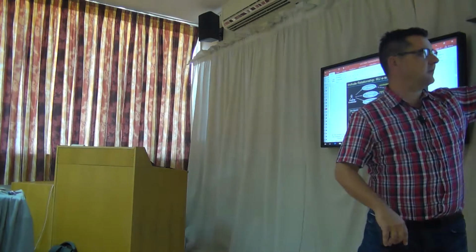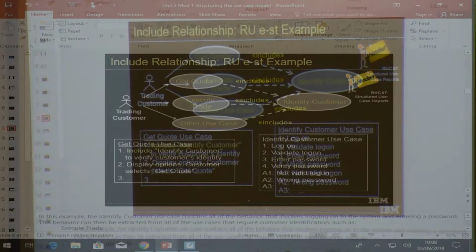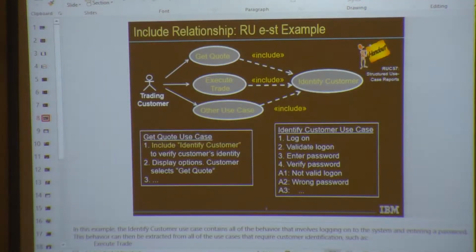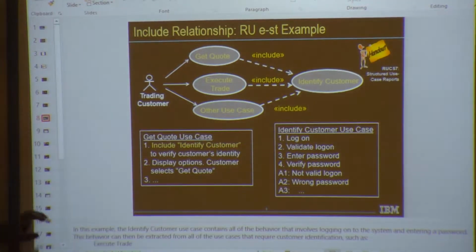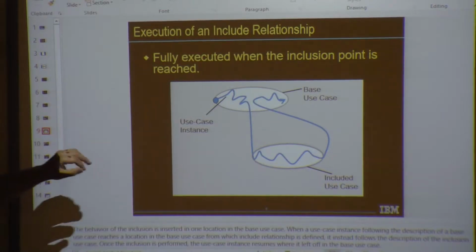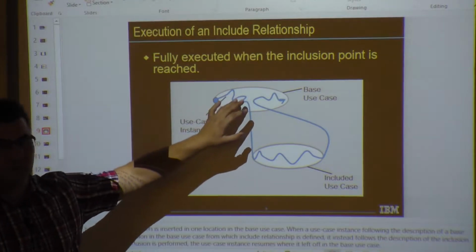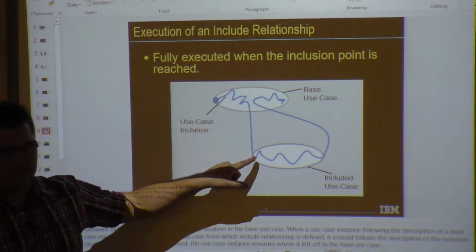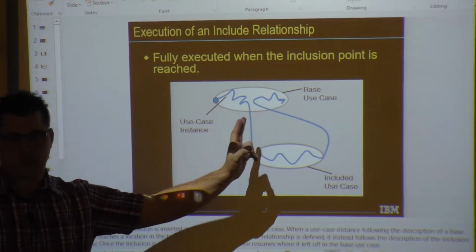Then they give us a bit of an example about how it looks inside your specification. From inside, if we have our base use case, we might go and say include the other use case. What does that mean? We are now saying at some point in my base use case, I'm including the logic which is provided by the other use case to us. Now, then there's just a bit of a diagram trying to explain to us, if we have our base use case and we have our bit of logic, at some point it's just going to go out to the include use case, go through its logic, and then go back to the base use case.